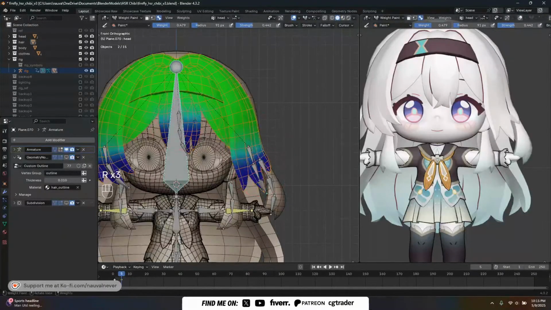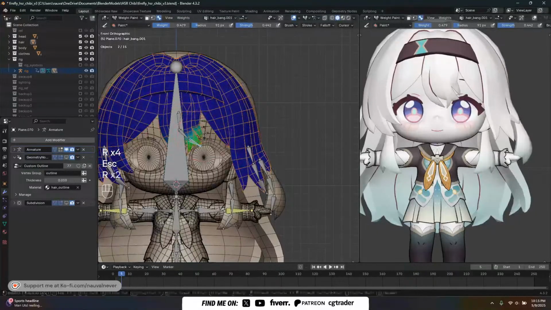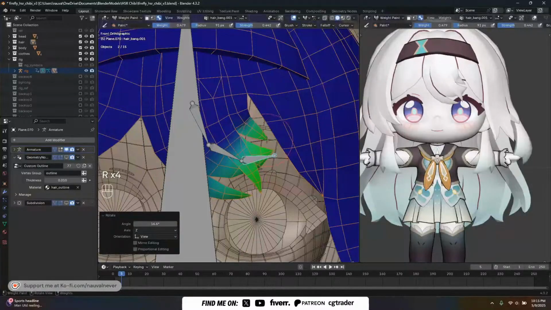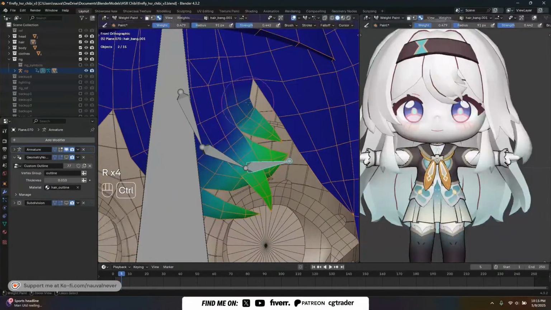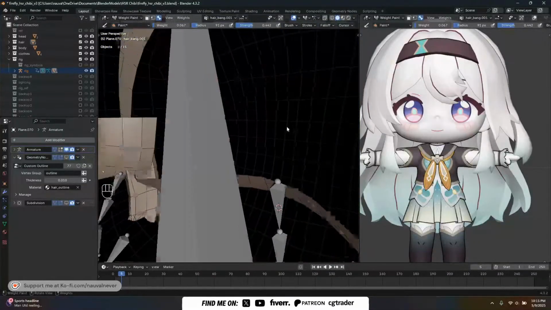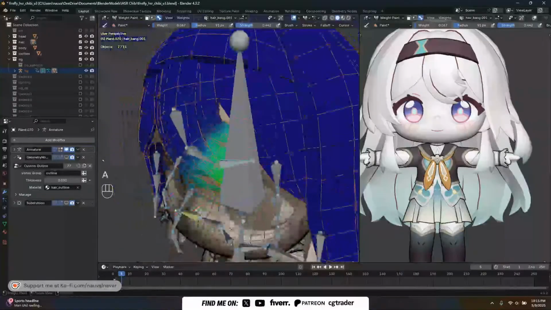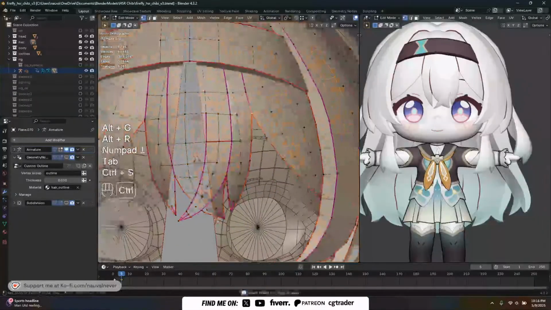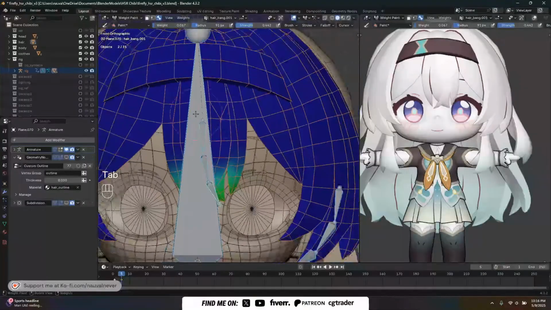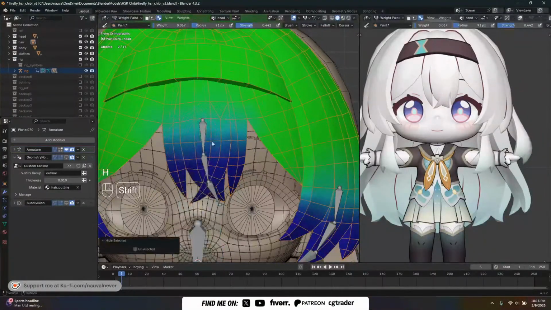Yeah, I think it's a correct balance. Maybe we can apply smoothing here. It's not correct. Let's see if we can isolate. Maybe we can just hide this. There we go.